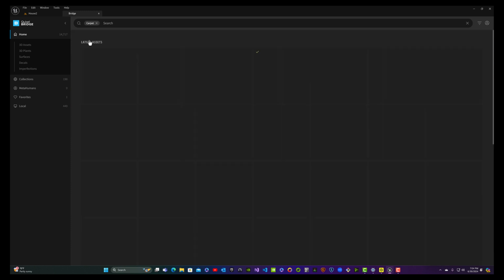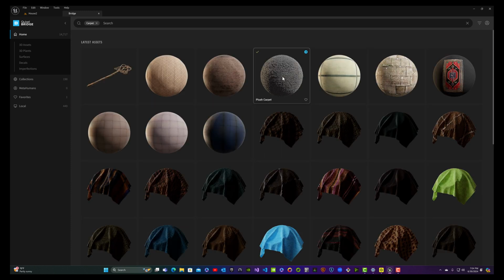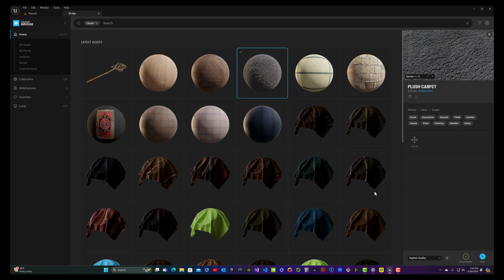And we'll do like that and see what there is. Okay, here's a plush carpet. I'm fine with that. So let's download this at the highest quality settings. If yours says downloaded, it means you already have it in your Vault cache, but if not, take the time to click download and allow that to happen. Once it has downloaded, this add button should illuminate. Okay, so I'm going to go ahead and click add.